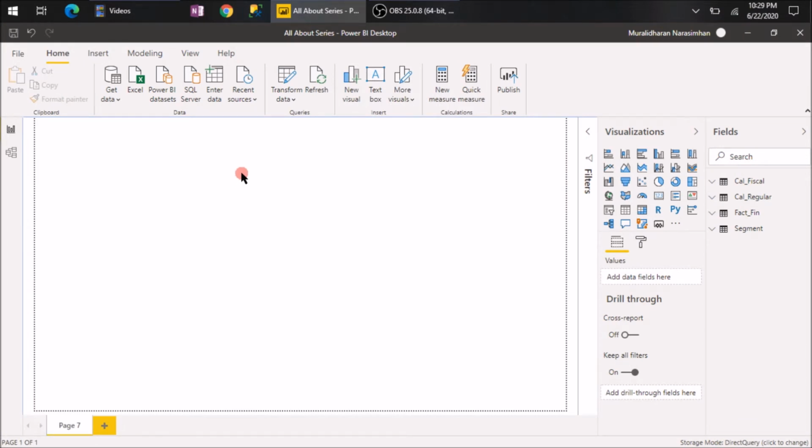Tooltips are anything that provides additional information for a visual or an object. So in Power BI, if you just hover your mouse over here, it says use the Power Query Editor to connect, prepare and transform data. So this is a tooltip. Every individual object here has a tooltip.